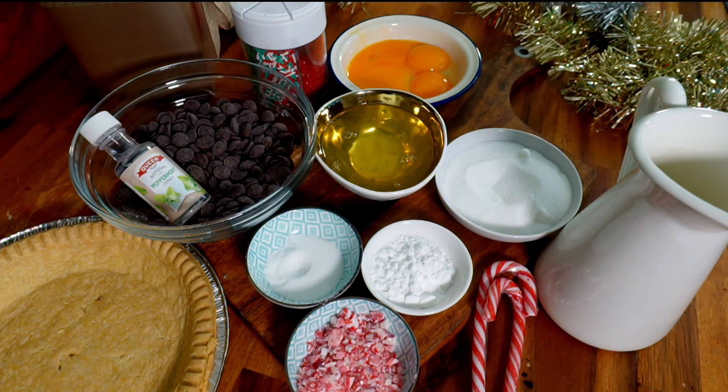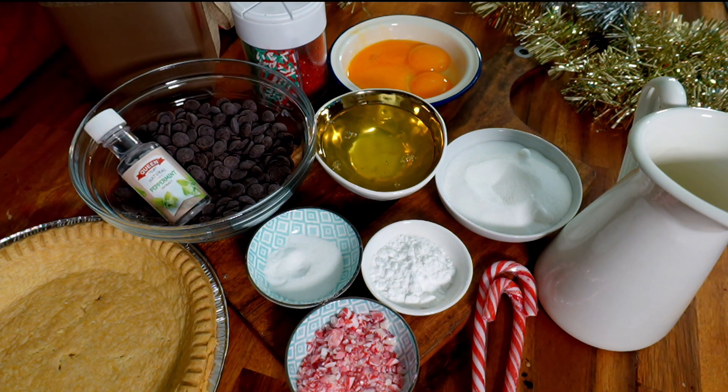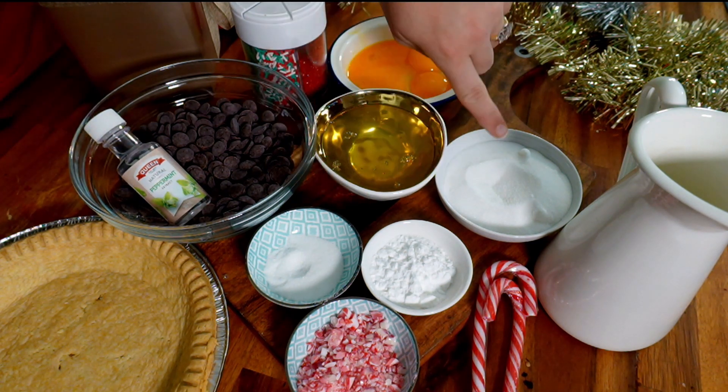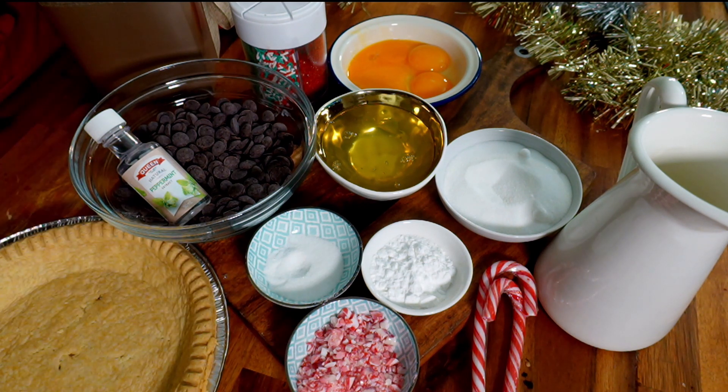To feed your family of Sims you're going to need a store-bought pastry crust — we've gone ahead and baked this as per the instructions — some dark chocolate, peppermint extract, some white sugar that has been divided, some powdered sugar, candy canes that have been crushed, four eggs that have been separated into the yolks and the whites, some cream, and some sprinkles if you would like. Let's get started.